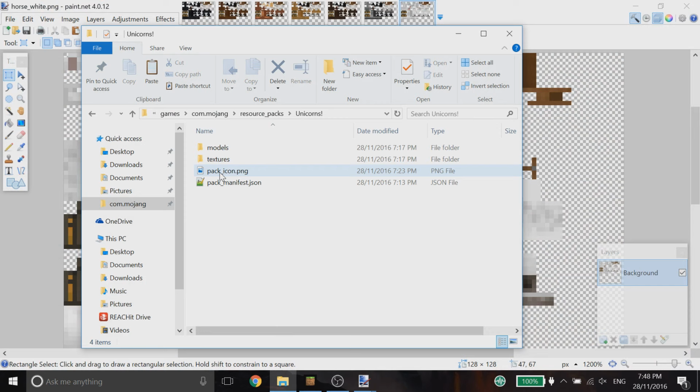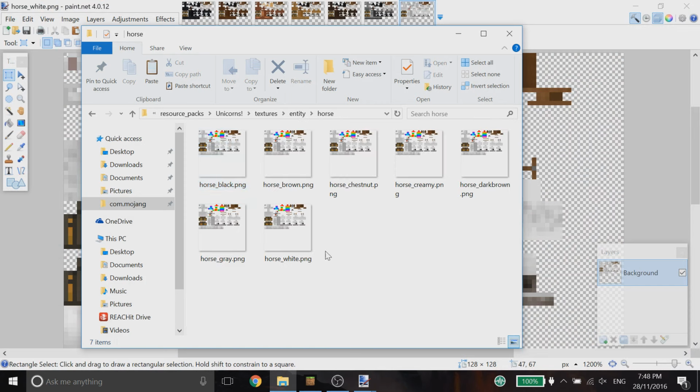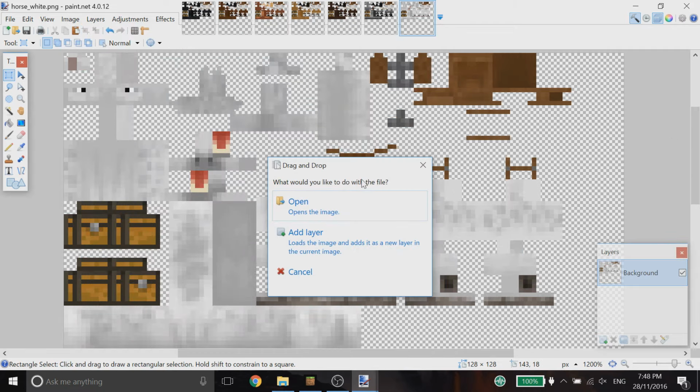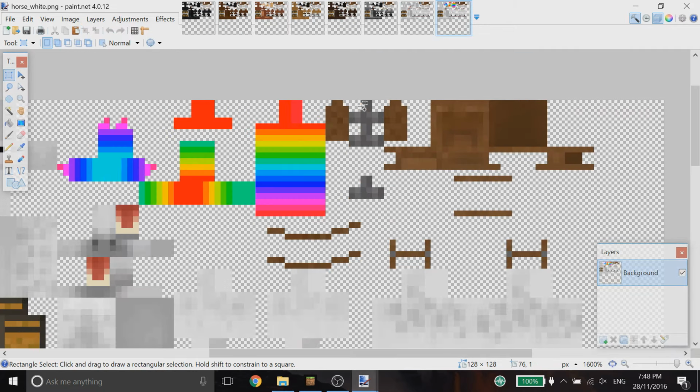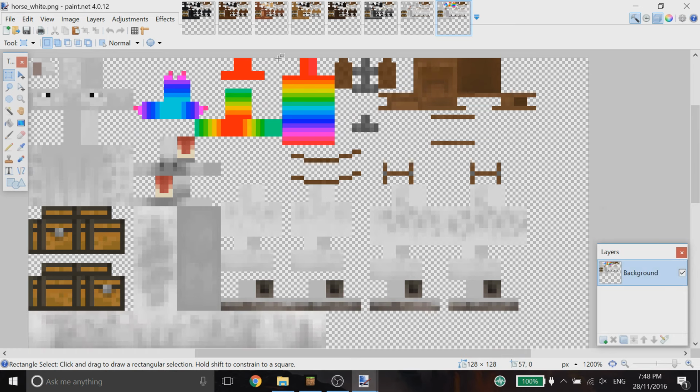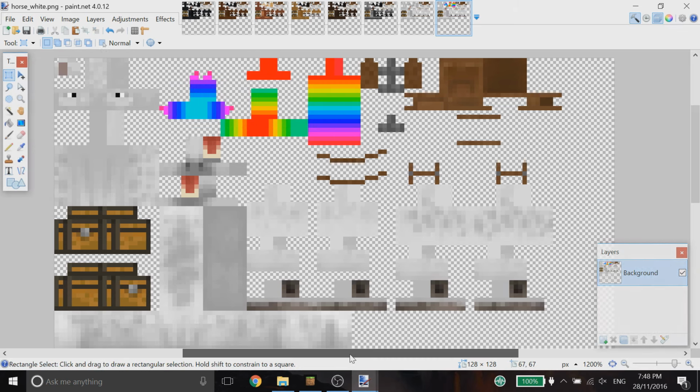Resource packs, unicorns, textures, entity, horse, and I'm going to open this up. So as you can see, I've edited the mane of the horse here to have a rainbow texture. I've edited the tail to have a rainbow texture. All those three components there are part of the tail, so they all have a rainbow texture. And those are the only two things that I've done with it.